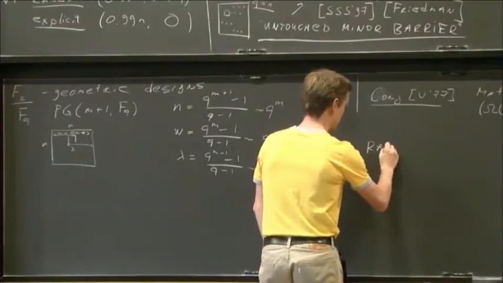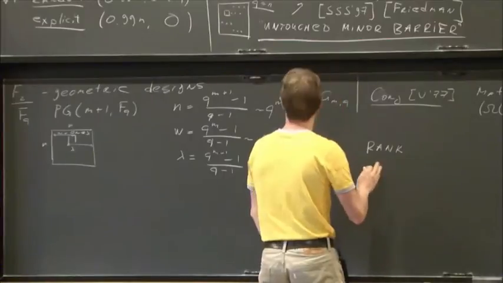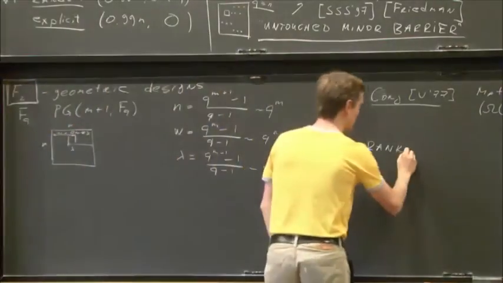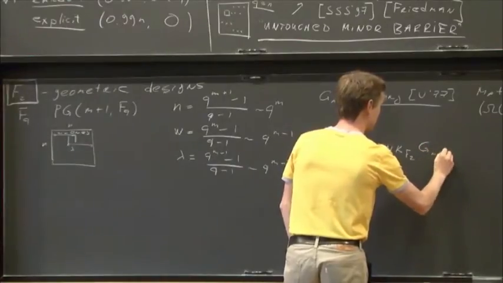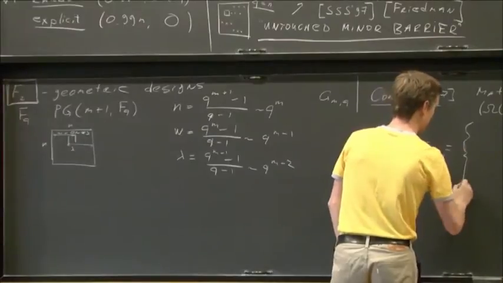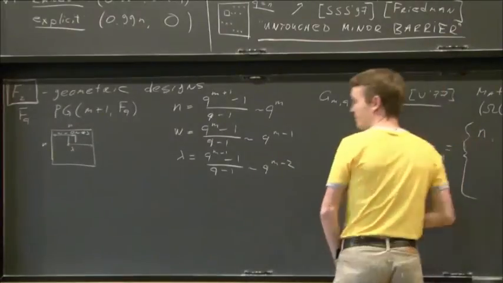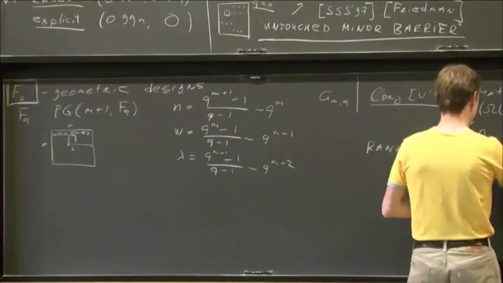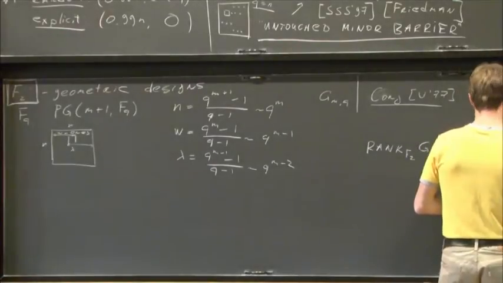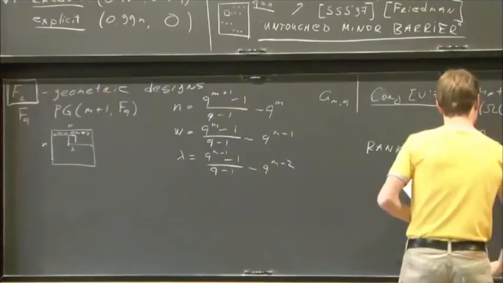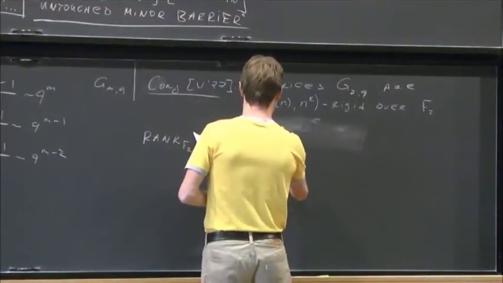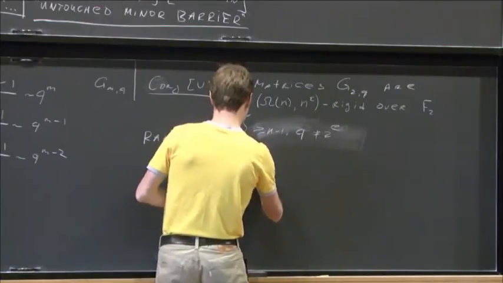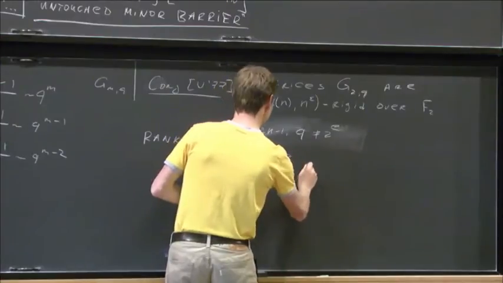So let me do the rank over F_2. From now on, I'll be focusing on F_2 in general. This is the field over which I want to study rigidity. The F_2 rank of G_{m,q} is the following. Let me not write the precise expression. It's at least n - 1 if q is not equal to 2^e, and it's actually (m+1)^e if q is equal to 2^e.